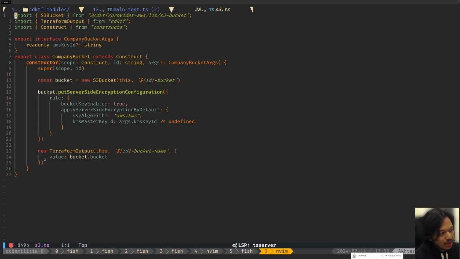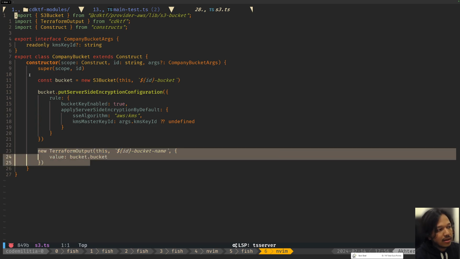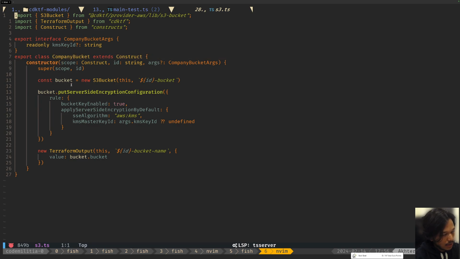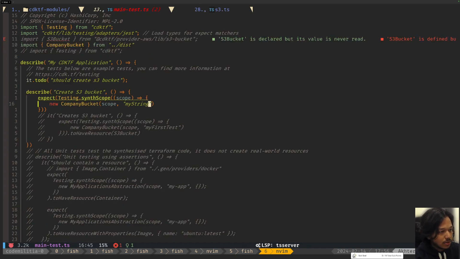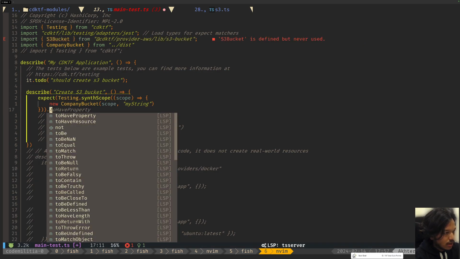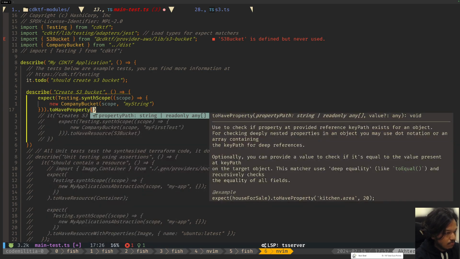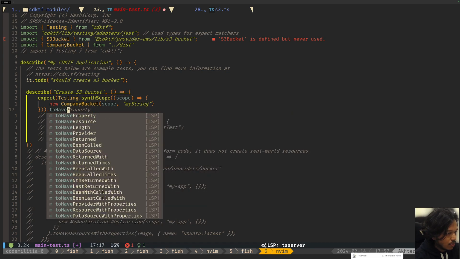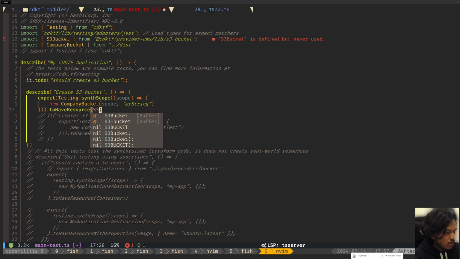To capture it, we have to provide it as a property to the class, even for testing. But I want to not sidetrack here a little bit. So that whole thing, to have resource S3 bucket.